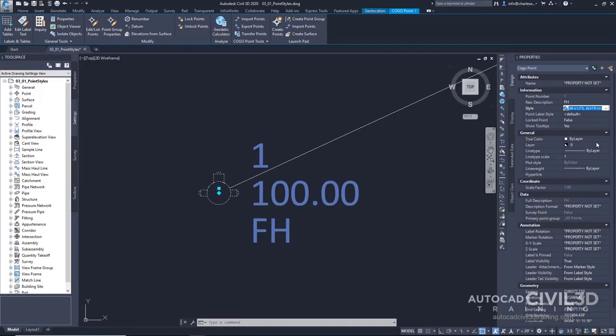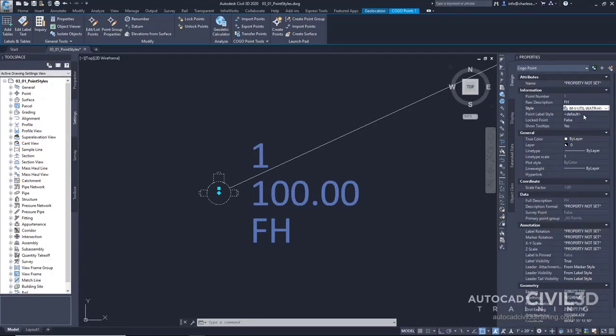See how that changed? After selecting this style, you'll notice how the marker has changed. I wanted the marker to symbolize the object that it's marking. I haven't changed the label, so it shows up as a default label. We can see that right here.